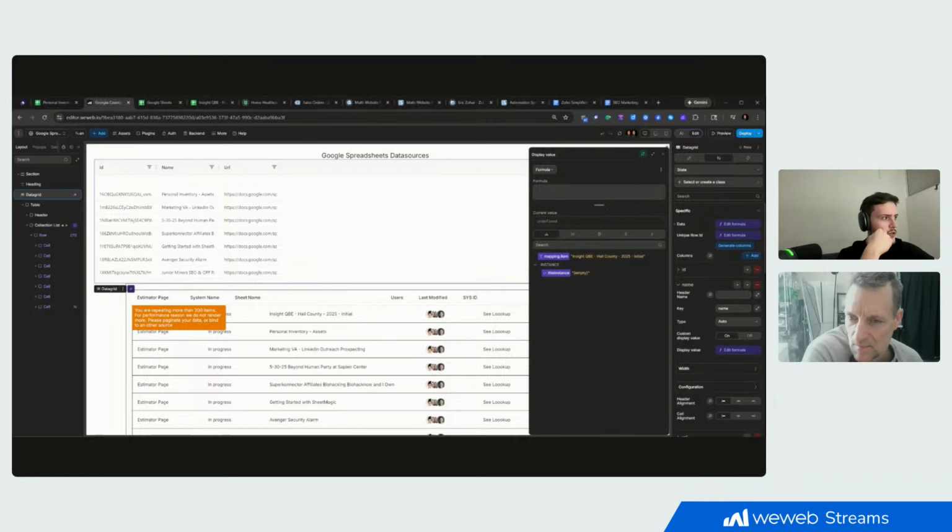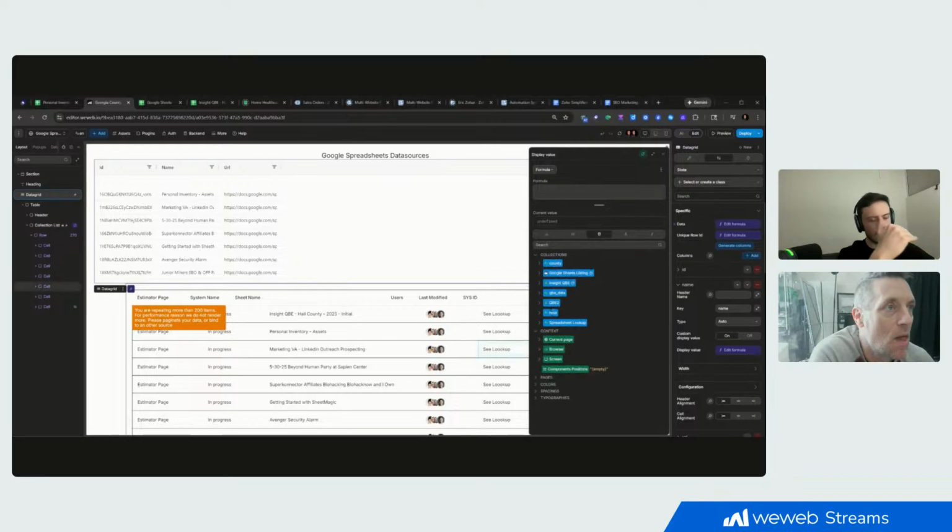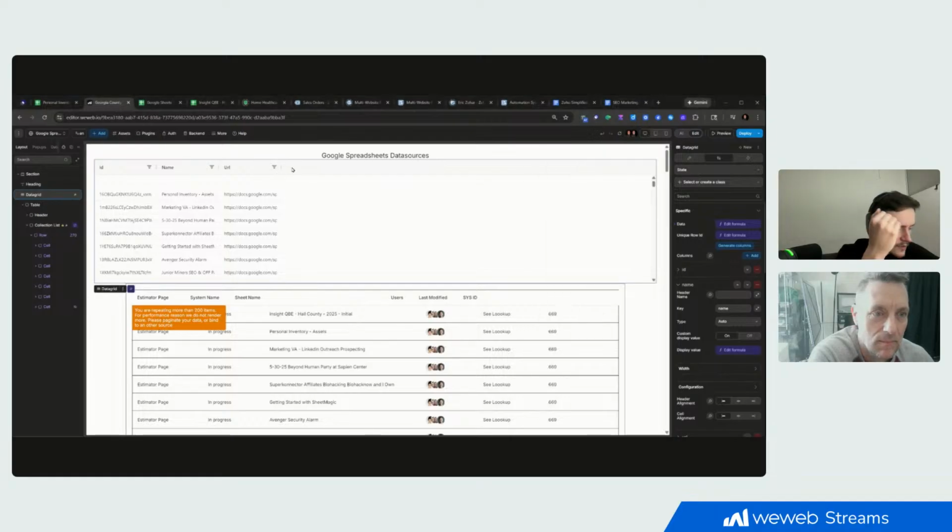In a workflow. So you have it set up as a collection right now, I think. Mm-hmm. But what you could do is say on page load, fetch collection. You could use the data from that collection. So you would have a variable, let's call it sheets data, for example.